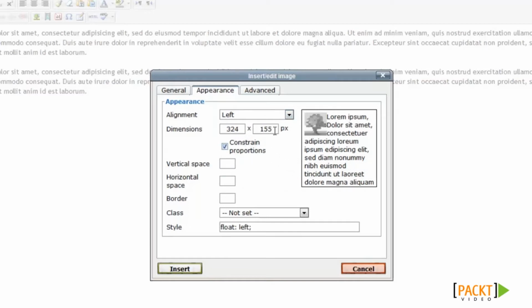So you could mess with the dimensions also to change the size. So if you wanted to make it smaller, you can say change this to 300 pixels. And because I have it set to constrained proportions, it'll also automatically adjust that. And then something else I like to adjust is the space. So I'll set that to 3, just to see how it looks. And you can see that changes things a little bit here. Okay, so now I got everything how I want it, so I'll go ahead and click Insert.